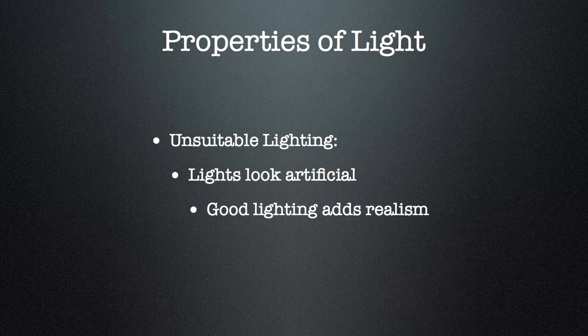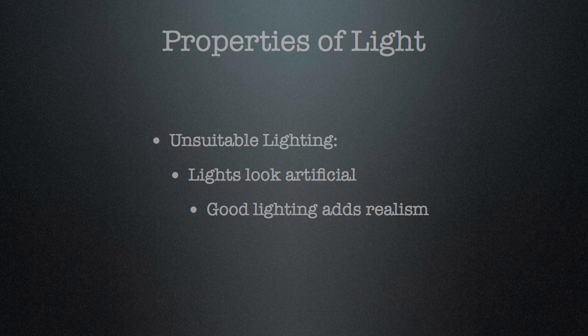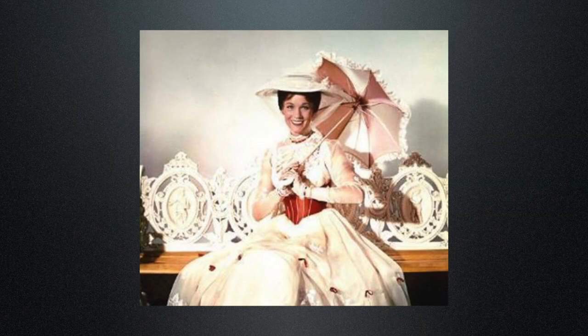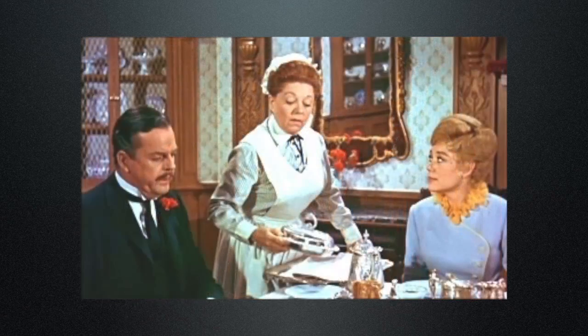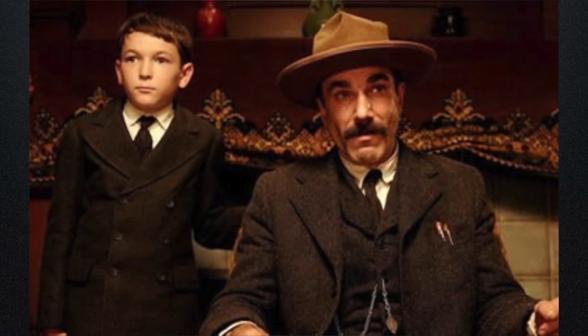Good lighting, of course, adds realism. Straight away, if you look at some films from the 40s and the 50s, you'll see that the lighting doesn't look real. For example, look at Mary Poppins. Some of the scenes there that are inside the house are just so massively overlit that it just doesn't look like a home at all. It just looks like a set that's got 20,000 watts of light poured onto it. You look at a film nowadays that's been shot inside a house, and it will look totally different.